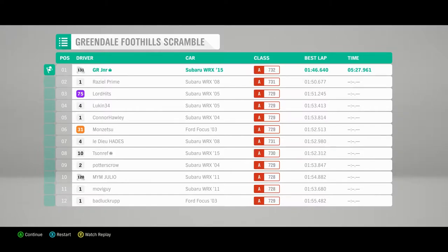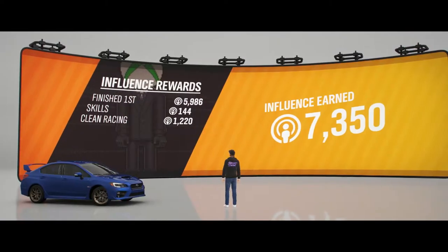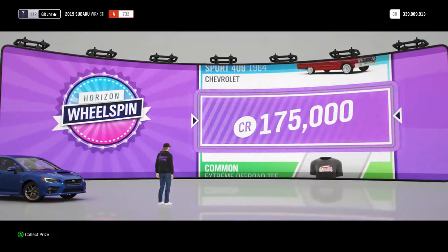So that's me back now. Best lap was 1 minute 46. So let's see if the oldest Subaru Impreza can match up to that. Right, come on. I don't need all these rewards. Come on. Oh, wheel spin. 175 grand. Better than nothing. Would have preferred the car, to be honest with you.